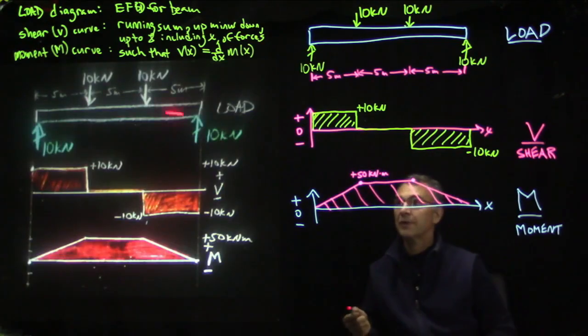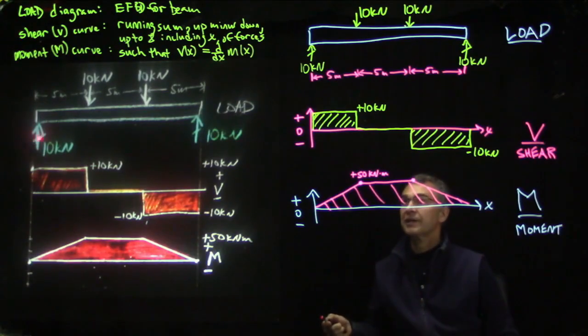Okay, cool. In this case, we're comparing with my solution, not his. So we have the 10 kilonewton upward support force on the left, and then 5 meters over from there, we have a 10 kilonewton load downward, 5 more meters, we have 10 kilonewtons down, 5 more meters, we have the plus 10 kilonewton support force on the far right end of the beam. So we have this positive 10 kilonewtons in this region, the left 1/3, and then this is 0, and then we have minus 10 kilonewtons down here.